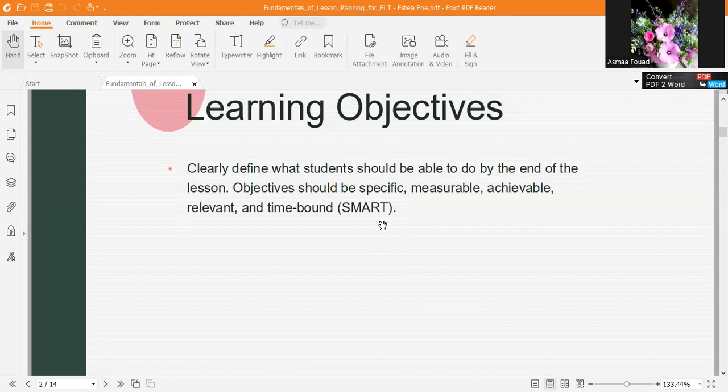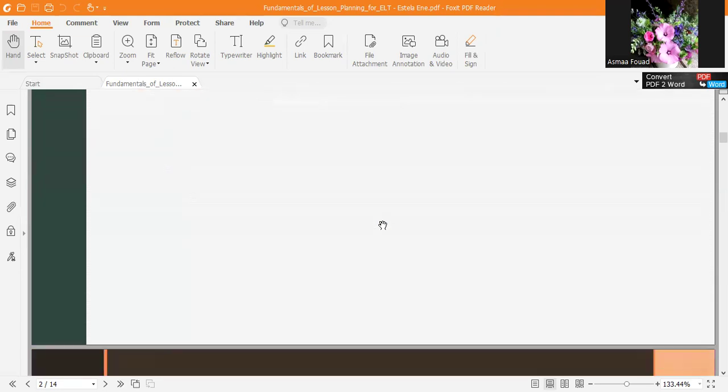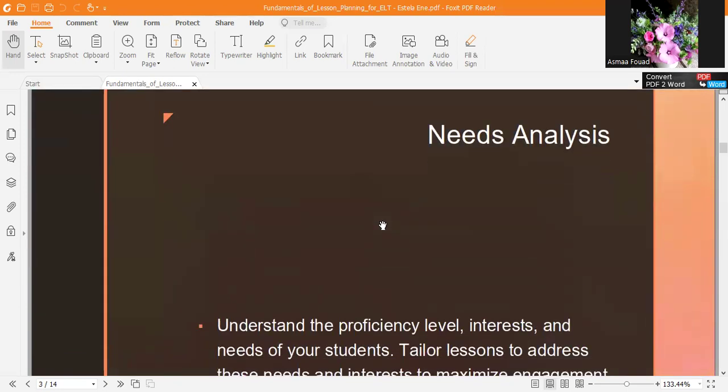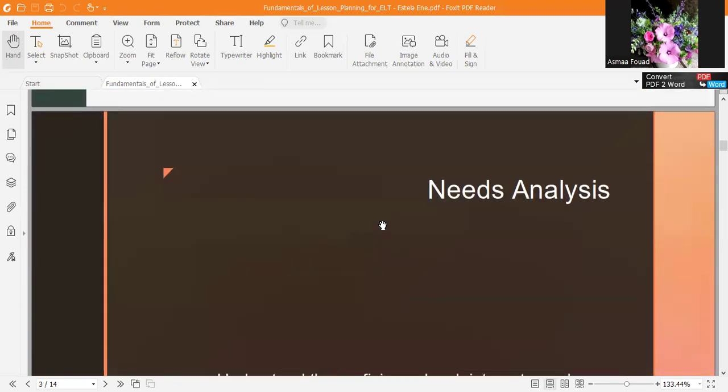And what about the needs analysis? Do we need to have a kind of needs analysis at the very beginning of the year? Yes, it's very important. At the first class, we can set some classroom norms to help you in managing the class.